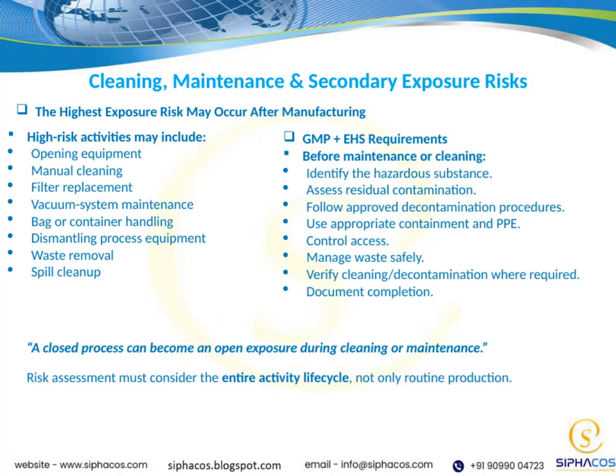We often think the highest risks happen during production, but the real danger can come later during cleaning or maintenance. When equipment opens up, hazardous substances can be exposed. That's why risk assessments need to cover the entire life cycle, not just routine operations. Before any maintenance, we identify hazards, assess contamination, and follow strict decontamination steps. Using proper containment, protective gear, and controlling access are critical. Every step, from filter changes to waste removal, must be carefully managed and documented to keep everyone safe.